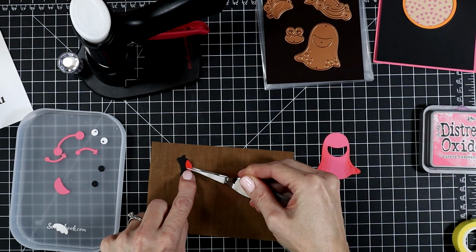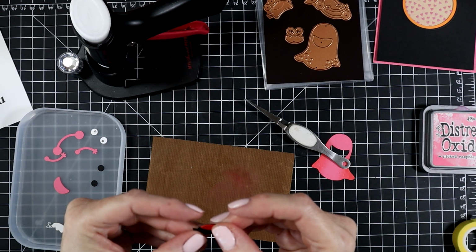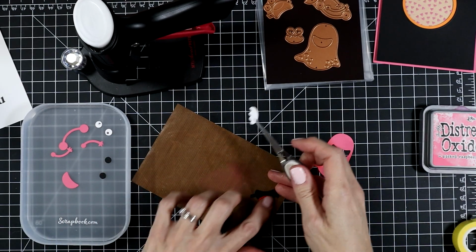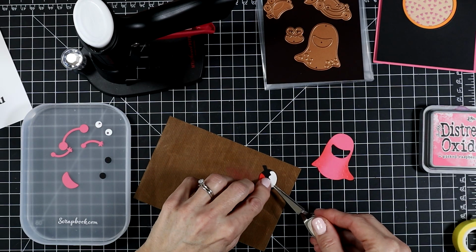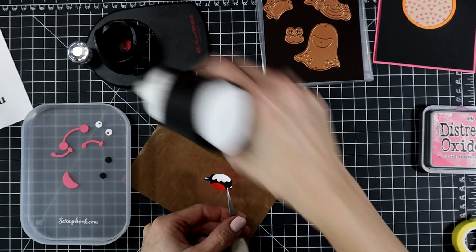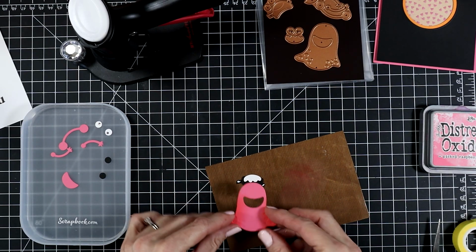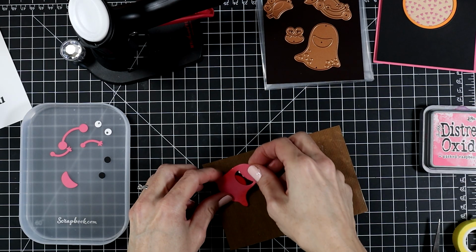This piece is the mouth. I'm going to glue the tongue in. And then it comes with a piece for the teeth. That will go up at the top. There's a tab at either side of this die where you can put glue and glue it behind the monster's mouth. So that is very well thought out. It's very easy to do. I'm just going to lay it down and pick up the mouth with the monster die cut. And then I have time to wiggle it around until I get it in place.